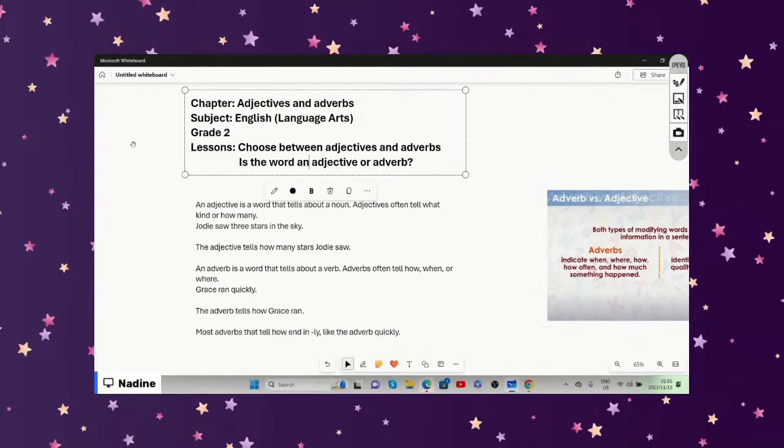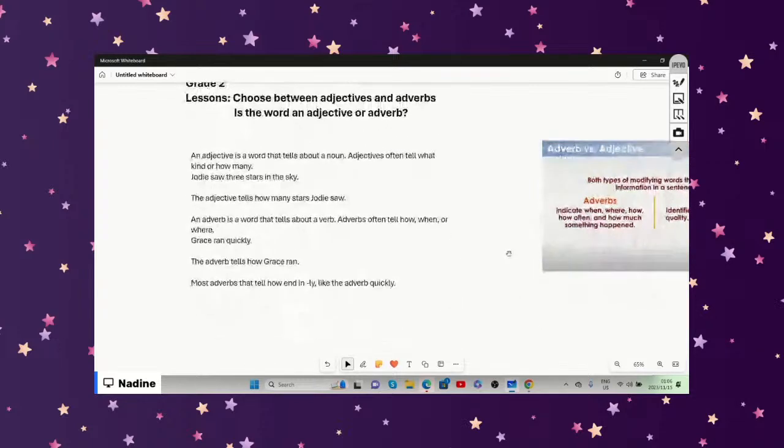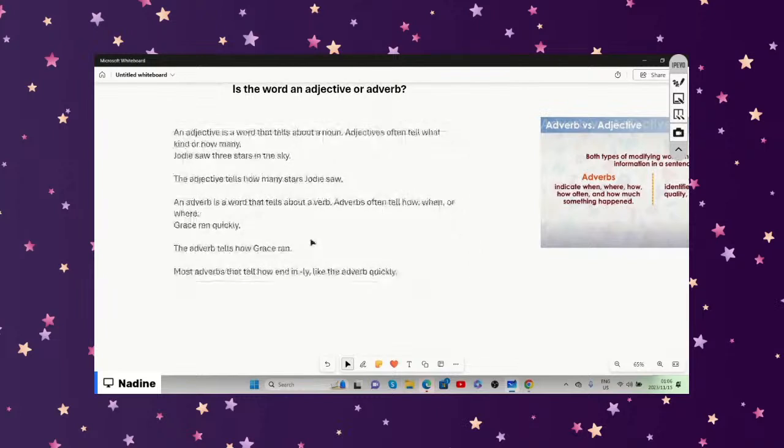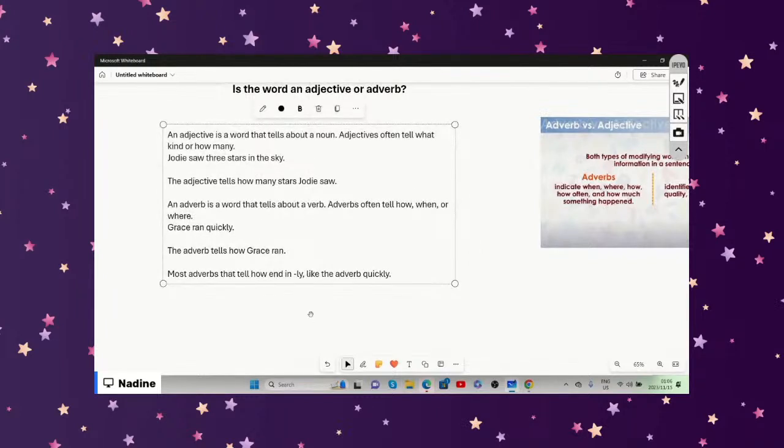So, let's start with an adjective. An adjective is a word that tells us about a noun.